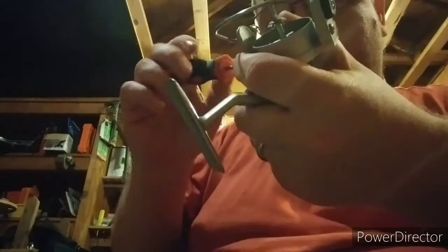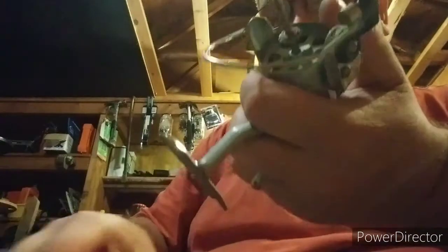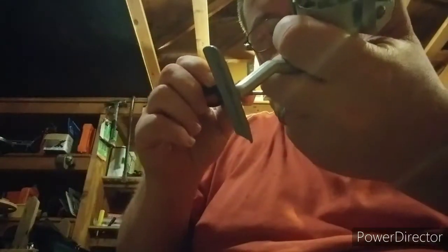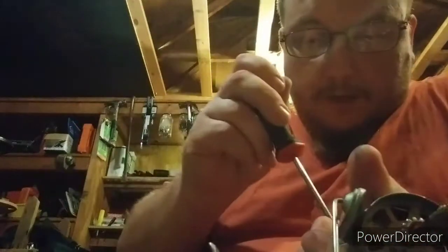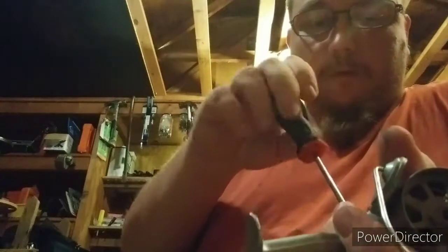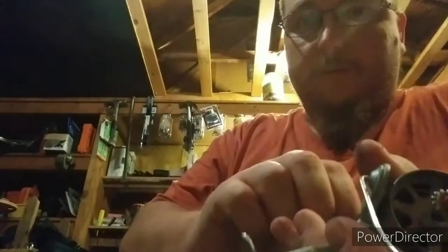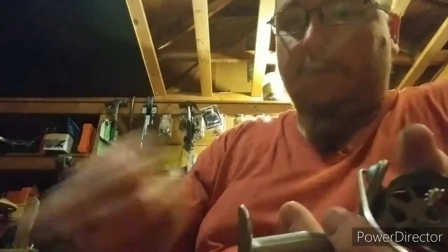So we're going to take out these three screws. Oh, this last one's barely even in. Now, when you do this, you want the reel laying as flat as you can in your hand, so that there's nowhere for the pieces, if there are any loose ones inside, to fall. Learned that one the hard way. So I've got my three screws.